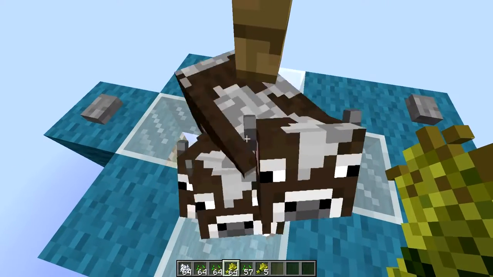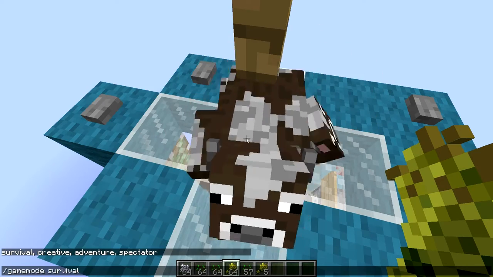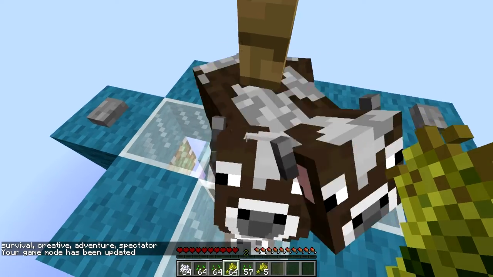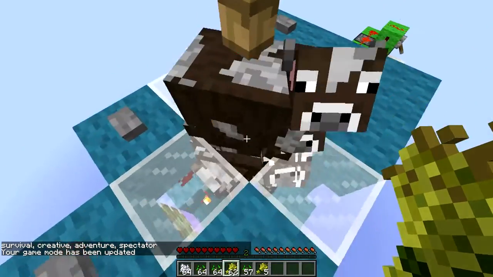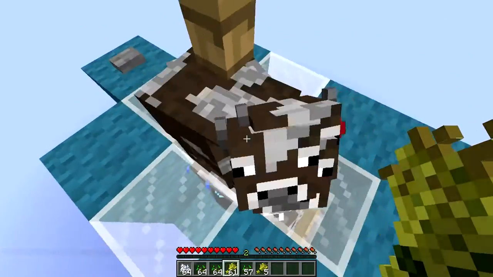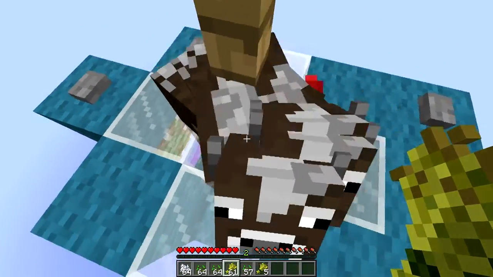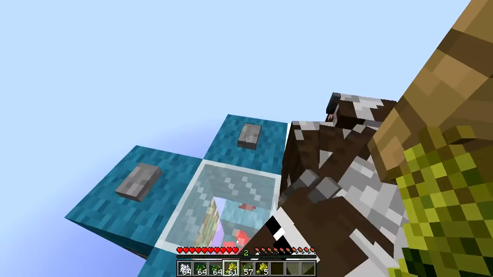And with your wheat, let's go into slash game mode survival. And you can see that I just go ahead and right click on these cows. I don't need to worry about pressing shift or anything. Can just go around them. I just bred them, so not many of them are going to be able to be bred. But they will take the wheat if they can.